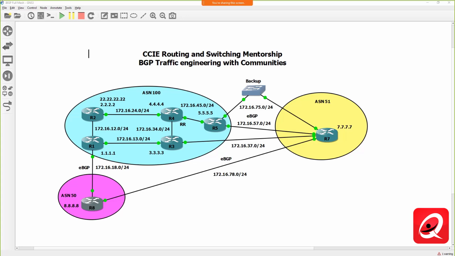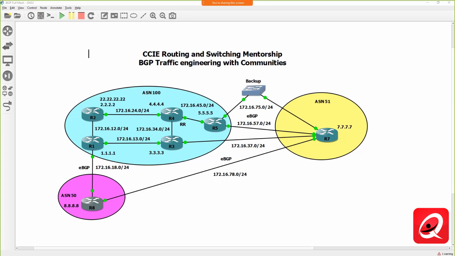If you look at the diagram here, I'm going to create a prefix on router 4. We're going to send that prefix into the iBGP domain, and then that will in turn get reflected or re-advertised out of the domain through the eBGP peers.